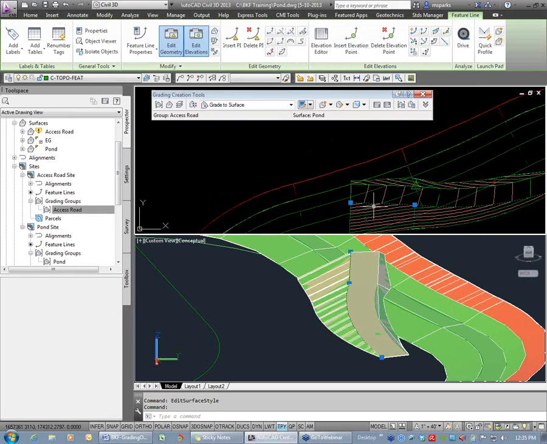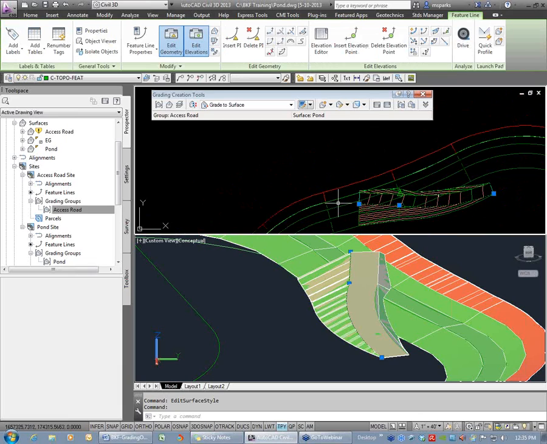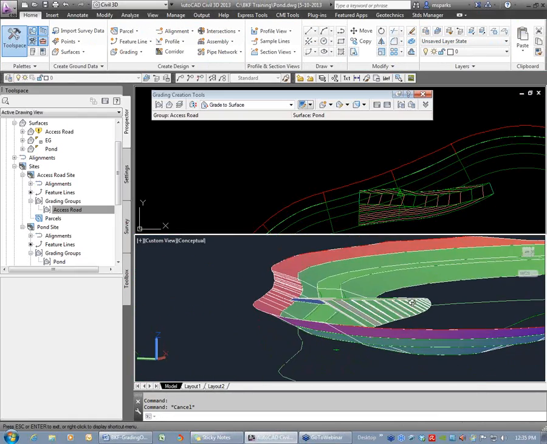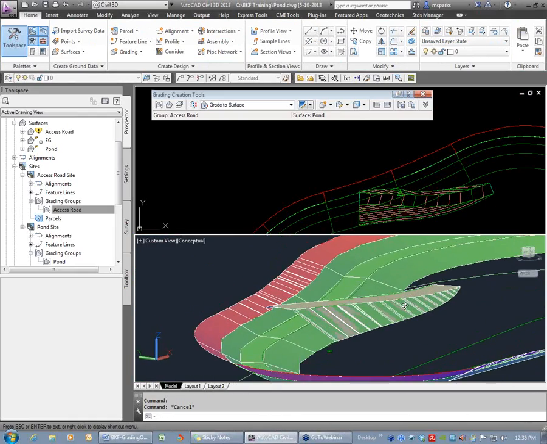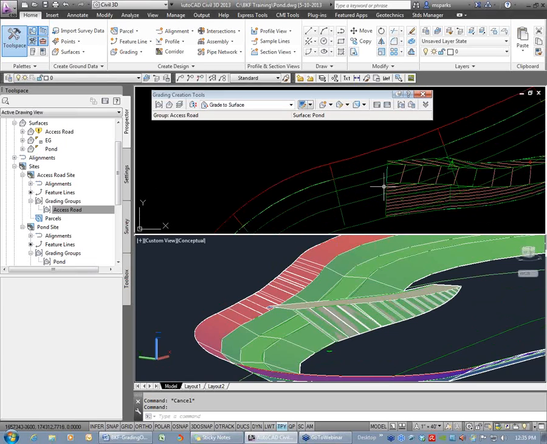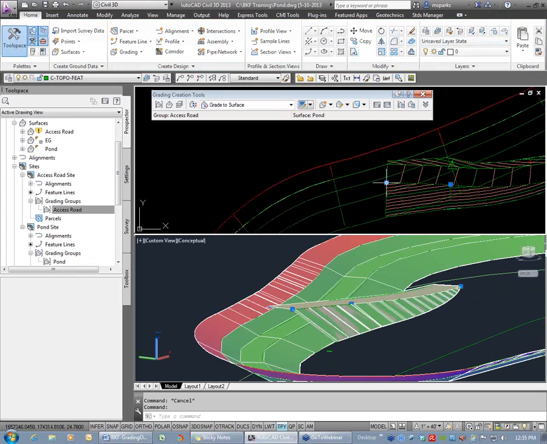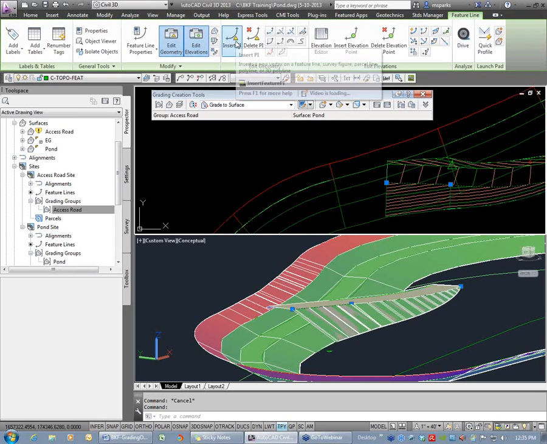Now, same thing here. If I modify this, if I want to extend this up to fill this gap, I can definitely do that. So obviously I don't know how a car is going to drive that, but you get the idea. All right, for some reason I want it to go right to here. So I can take this one, I'm going to go insert a PI, and I'm just going to eyeball it. Say I want it to go right to here.